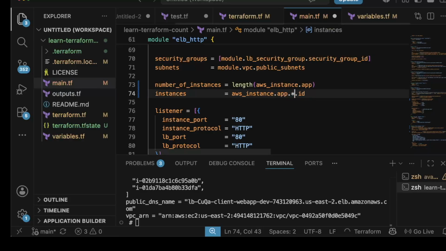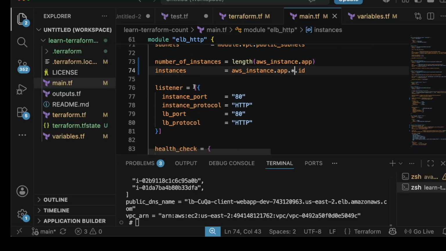dot star. What dot star does is that it basically iterates over each instance in a particular list. For example, aws_instance.app has got 4 instances. It'll go through each of these, which is 0 1 2 3, and then it gets the ID of it and passes it.